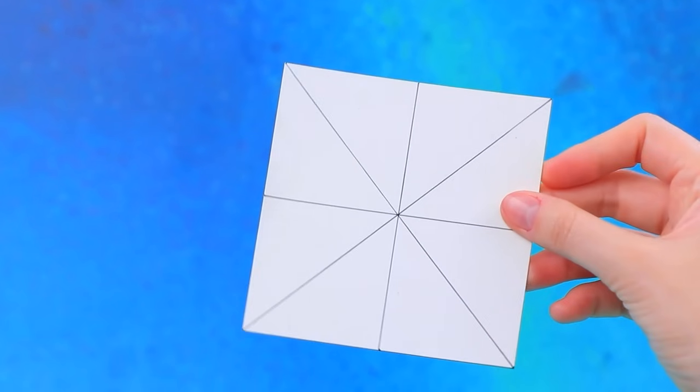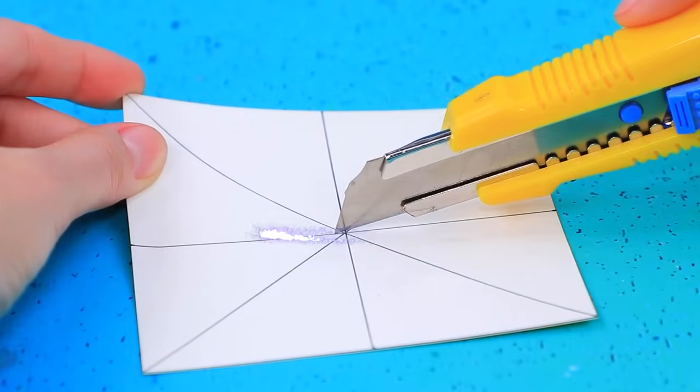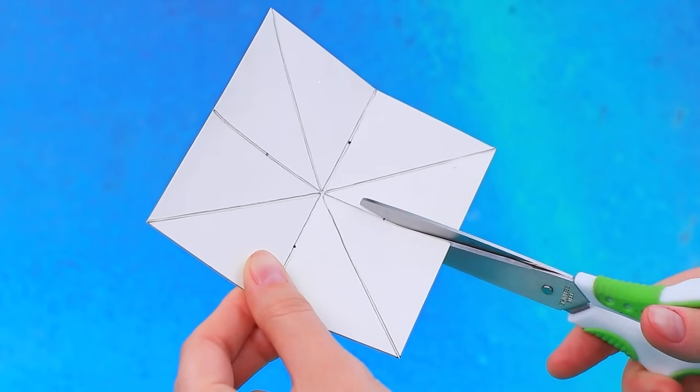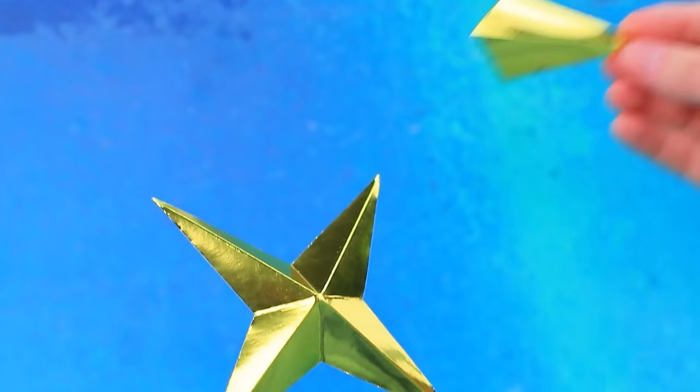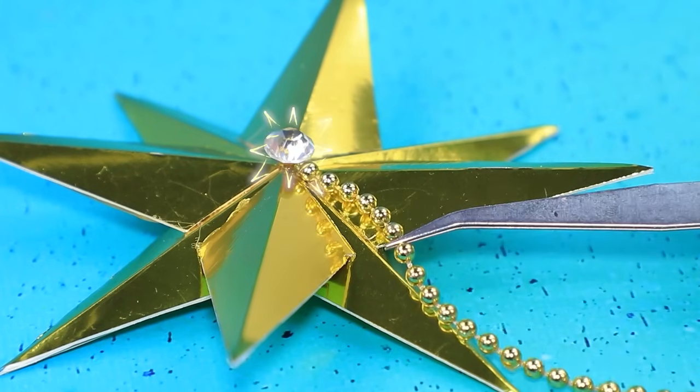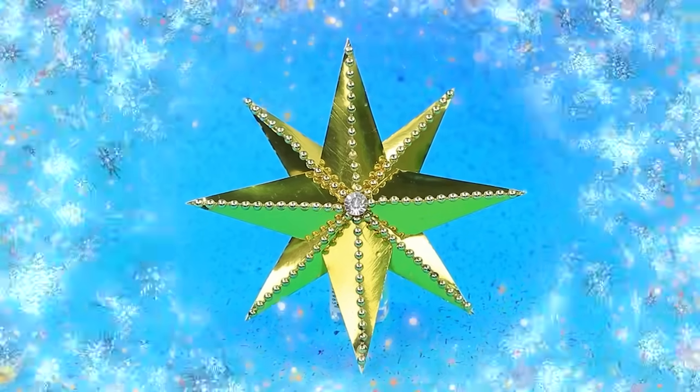Let's take some mirrored cardboard. Cut with a knife. Make incisions. Shape the rays. A gem in the center. Decorate with beads. The star is a true symbol of Christmas.